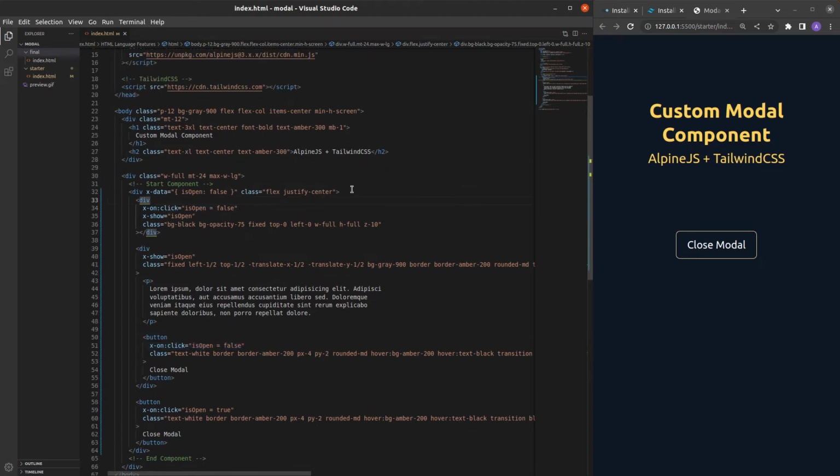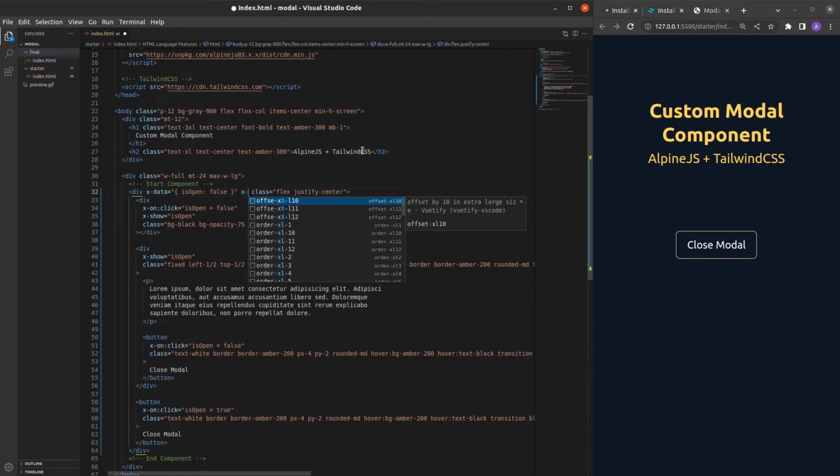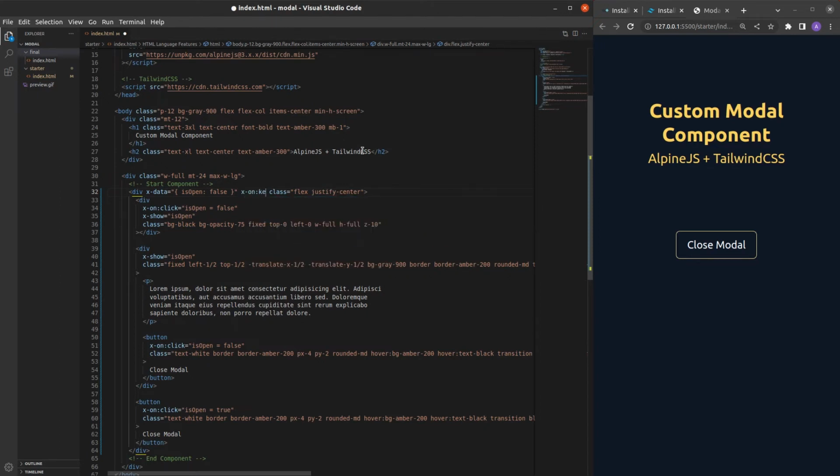Let's do that on our root component right after our x-data attribute, and we say x-on:keyup.esc. And if you want to use a shorthand here, you can omit this x-on colon here and use the @ symbol.